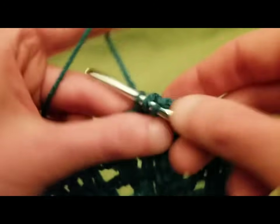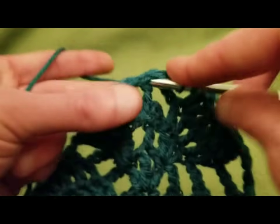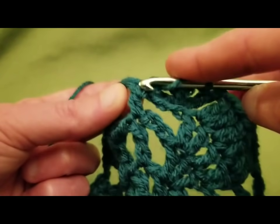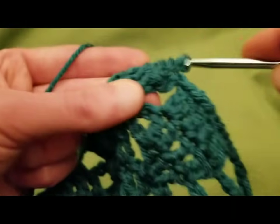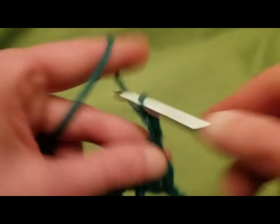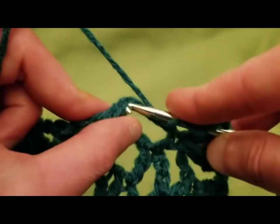we need to do a double crochet, chain one, and another double crochet, chain one, and a third double crochet, like so, so that we have another cluster. Right, so then chain three, and let's make this leaf grow out a little bit further.